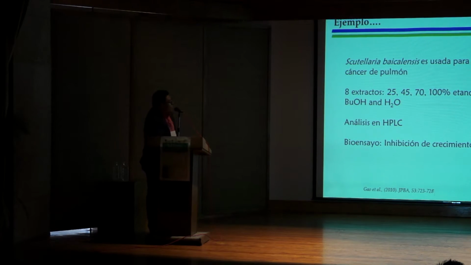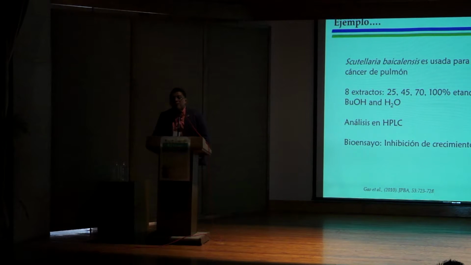So when you have that, you do an HPLC analysis. In this case, we have been using mainly HPLC, so we can get this fingerprint. You can use any other analytical tool, you can use NMR, you can use infrared. And then also for each extract, we tested the biological activity. In this case, it was the cell proliferation activity.